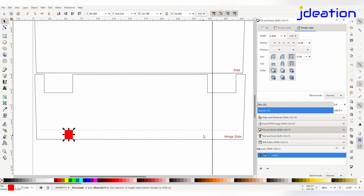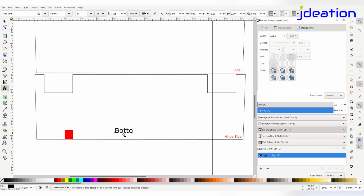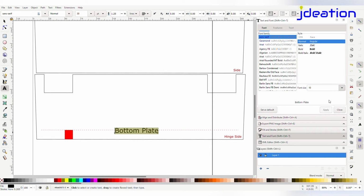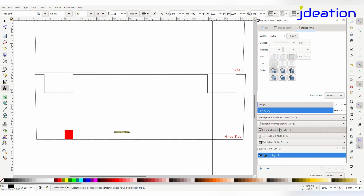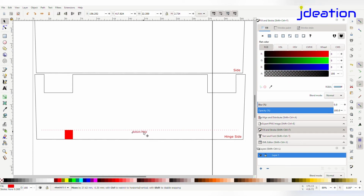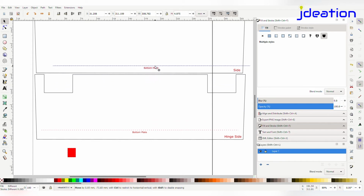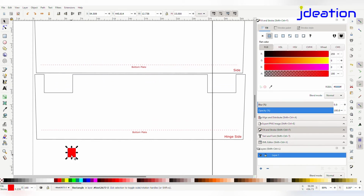The ruler is one thing I have not learned very well on Inkscape. So we're gonna create, now I need to add a text to tell people what this line represents. So I'm going to say this is bottom plate, and that's going to be way too big. So let's change that to be 10. And again, fill needs to be totally red. So that looks pretty good. Let's convert this object to path. My little trusty ruler.